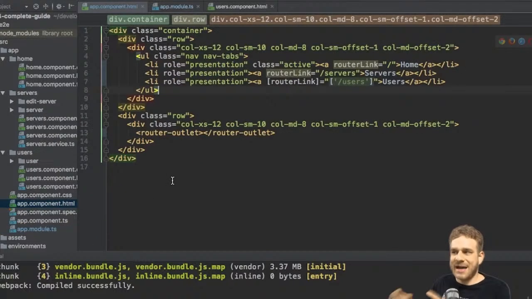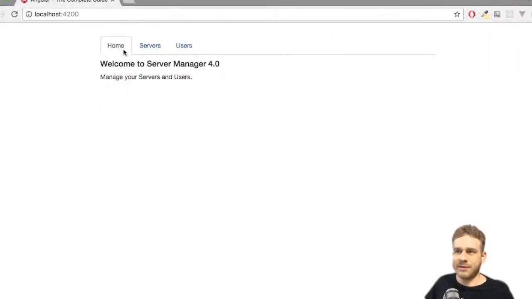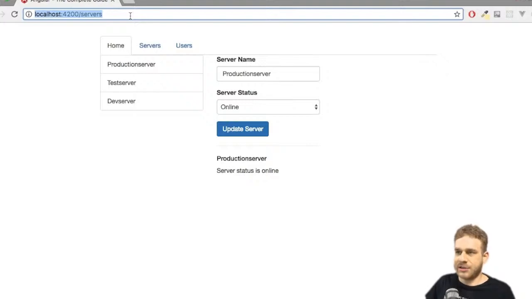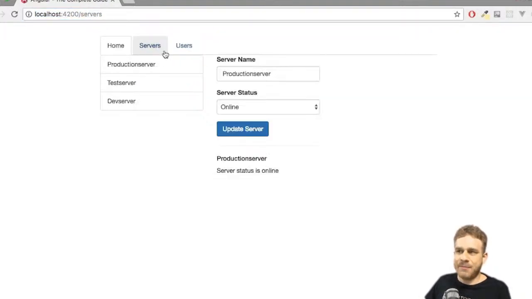And this is how we can navigate around with the router link, and this actually is how we should navigate around, because it gives us the better user experience, it doesn't restart our app, therefore it keeps the app state, and it's much faster than reloading the page all the time. You can of course still type something here manually, so that will still work, but if you're inside of the app, using router link is much better.